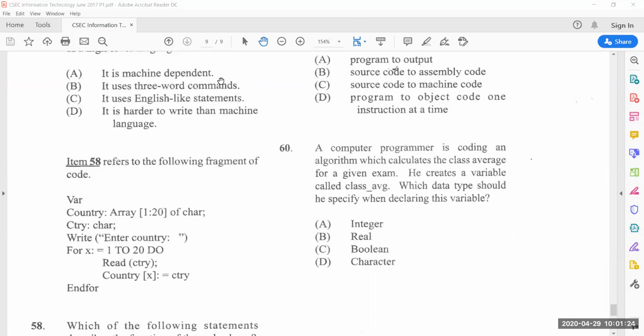Well, if we're finding the average, we're most probably going to have to take a number and divide it by the count. Basically, we take a number which will be the sum of the grades the class received, and divide it by the number of students in the class. So most probably that's going to be a number with decimal points, and the most suitable data type for that is real. Okay, so the answer for that is real.